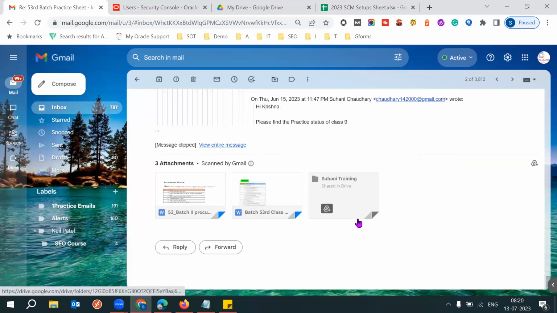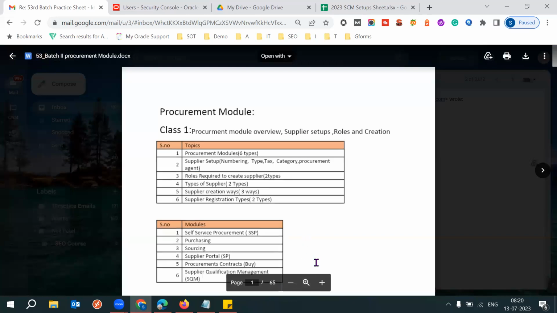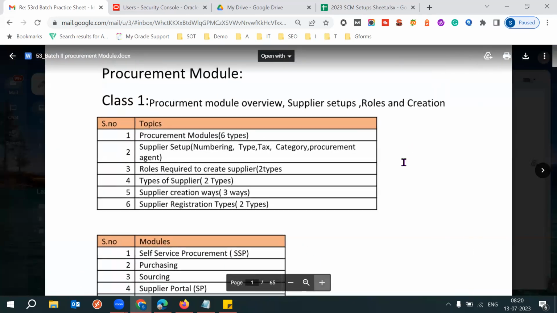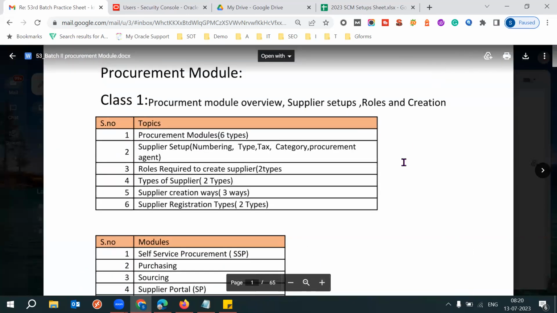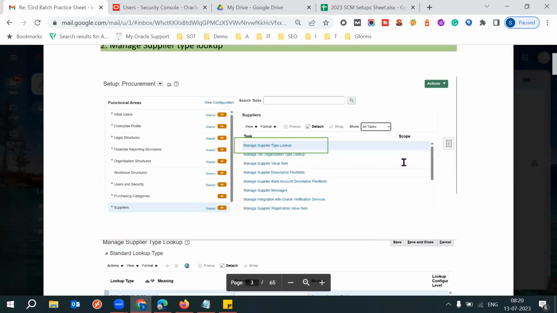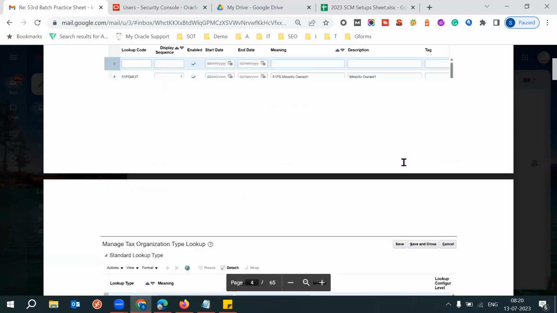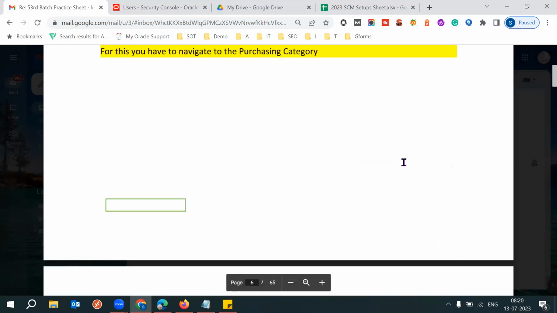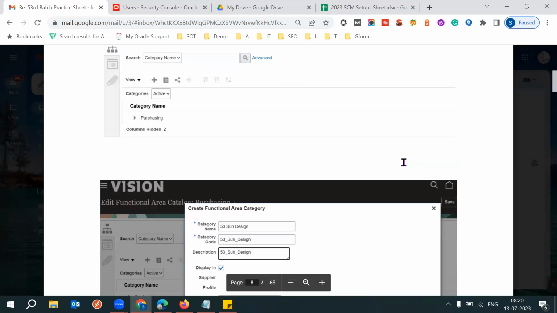Hope you remember at the time of creating the chart of accounts, we selected allow posting yes, allow budgeting yes. There we selected account type, right? Whether that is an expense account or a liability account. Yes, sir, I chose liability. So correct, there you have to select the liability account only.